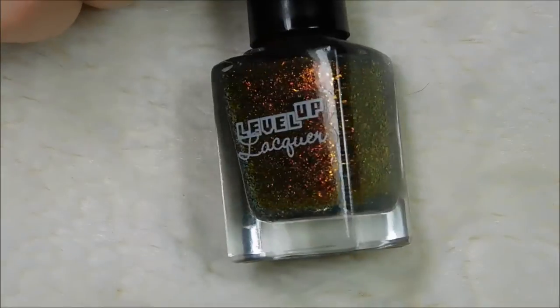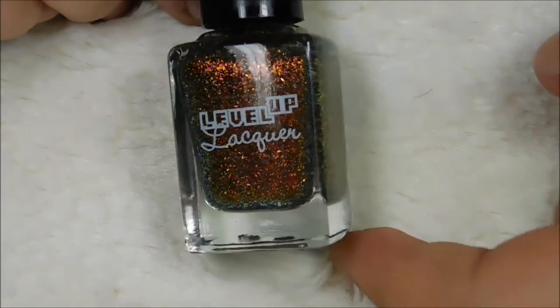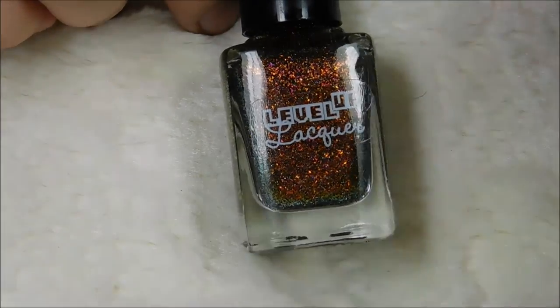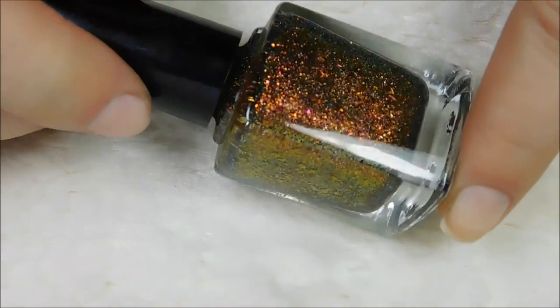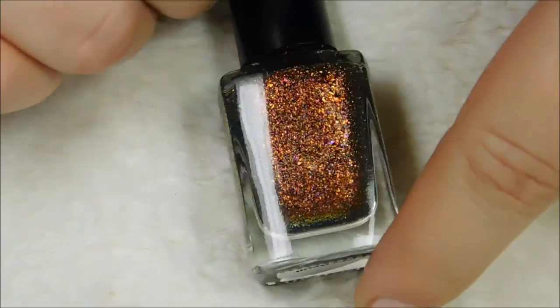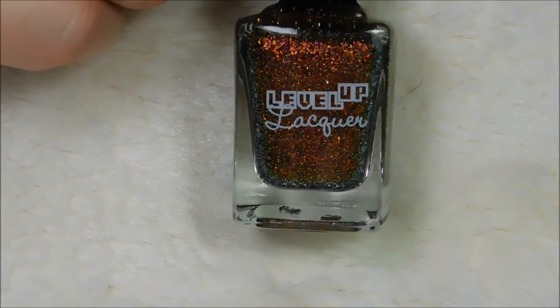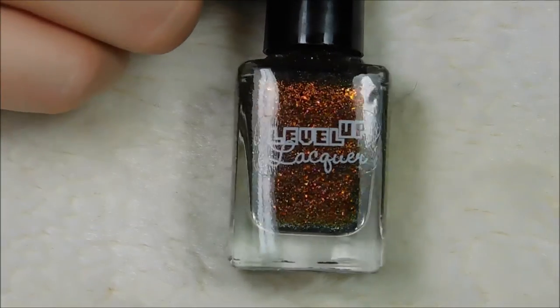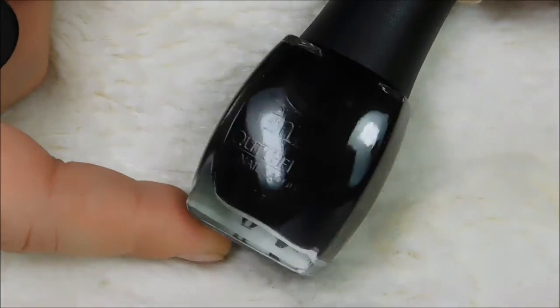Firestorm — like I said, could be done on its own, but for the sake of the video I did just one coat over black, because I wanted you to be able to see each individual flaky as I was painting, so you can definitely see that better instead of jumbling them all up on top of each other. This looks definitely better over darker colors. Realistically you could wear this over anything — flakies always just add that extra oomph. One coat over black. The black I used is 'I Am a Black Hole' — it's a great one coat black polish.